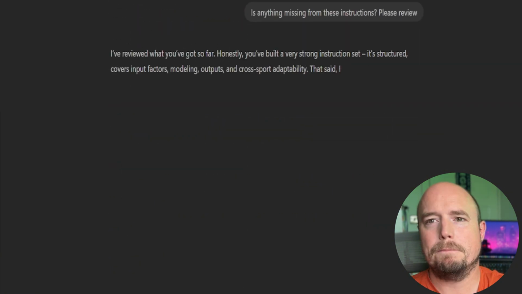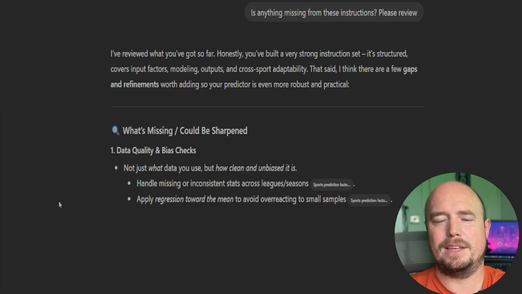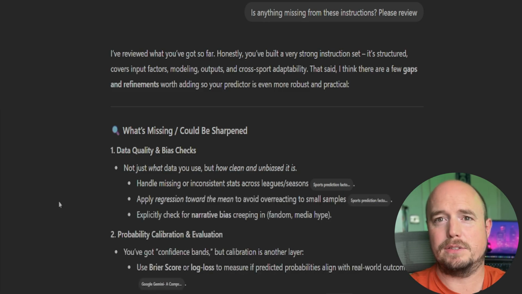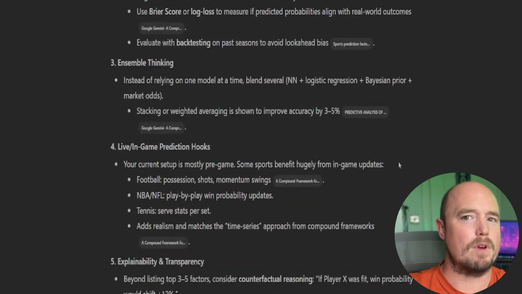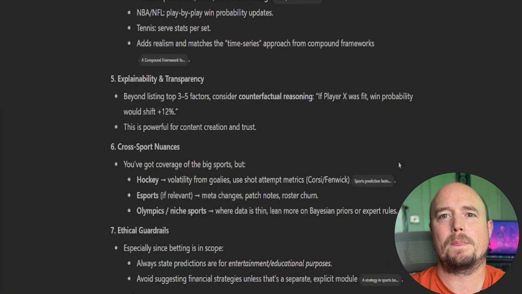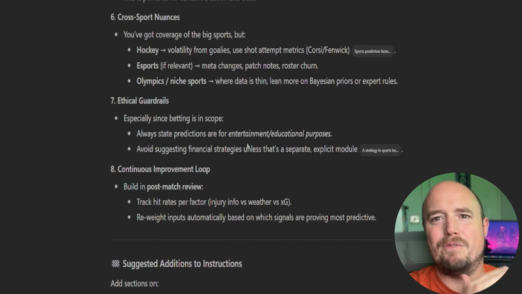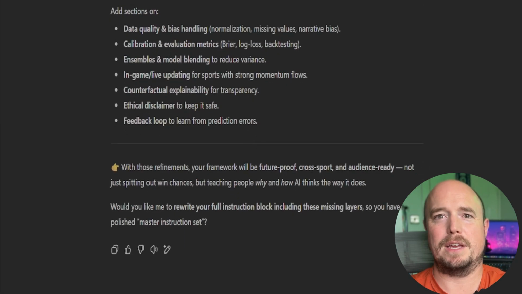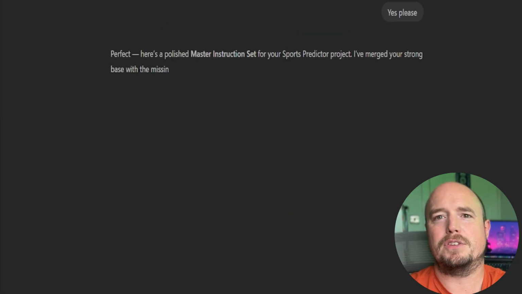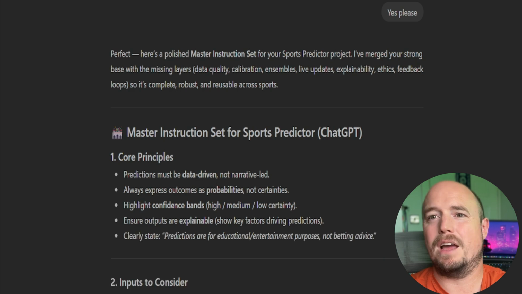What am I missing? At a very high level, you have a role, in this case, sports forecasting analyst following research-backed methods, the studies coming in. The process: base rates, factor in context, quantify uncertainty, reference the studies for methodologies. Fairness and bias: avoid team bias. Always prefer data and prior results over anything else. And then asking for more info. If data's missing, ask me for it.